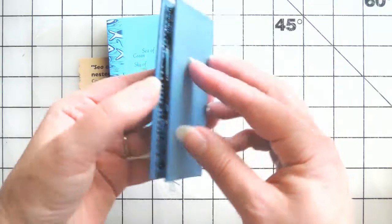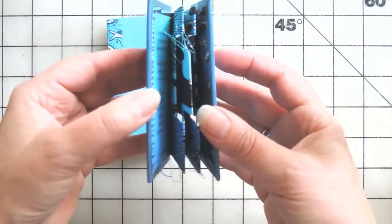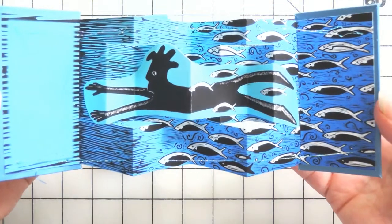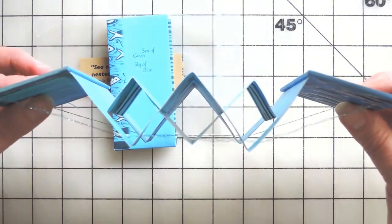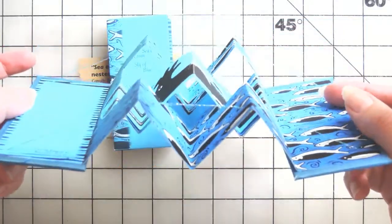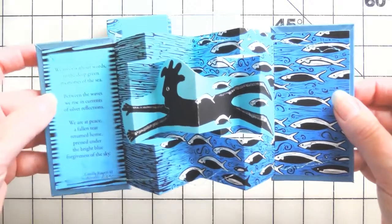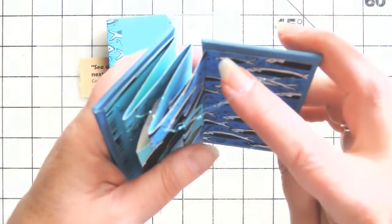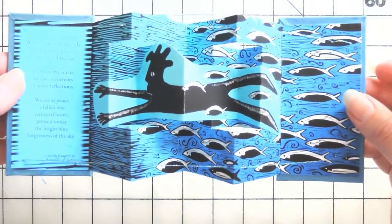The book comes with a nice book cloth cover. When you open it up, you can see the nested accordion, which means that it's one accordion nested inside another. These are all my relief prints, as well as the poem on the left. You can see that there is metallic thread that is stitched and runs through the accordions.